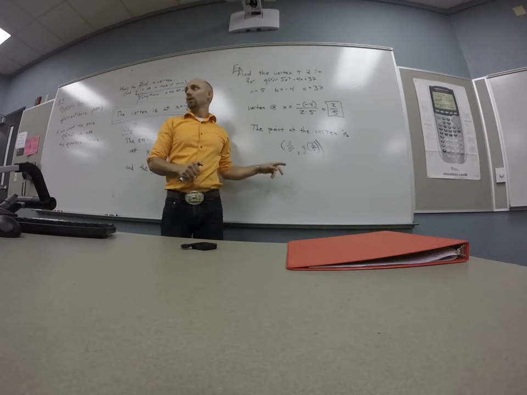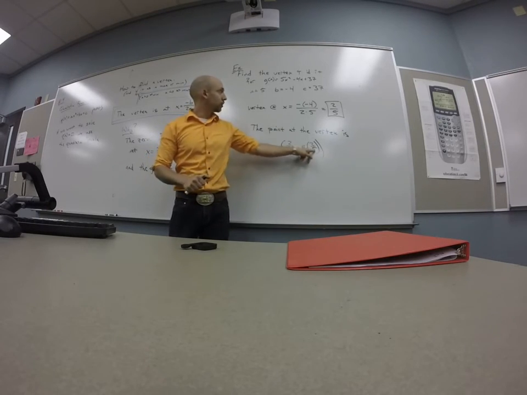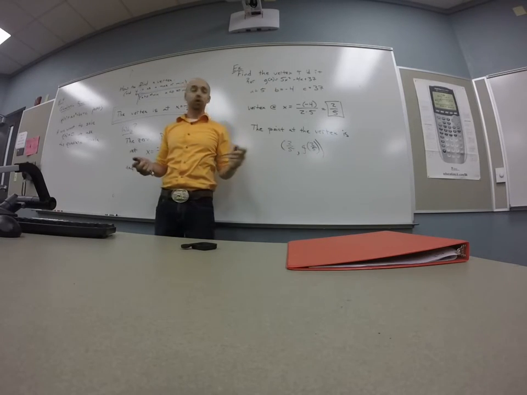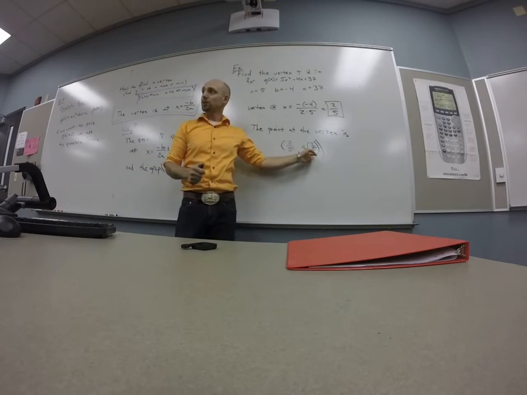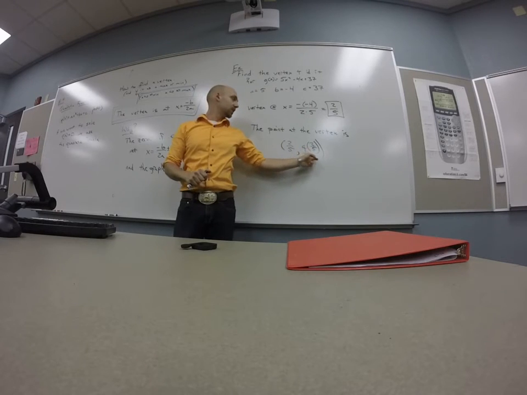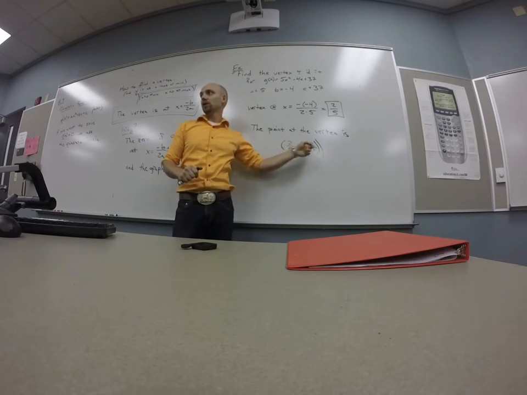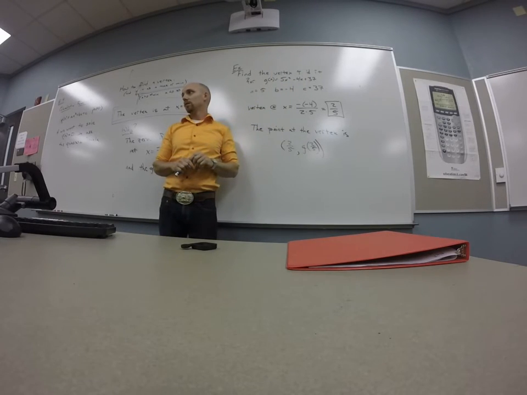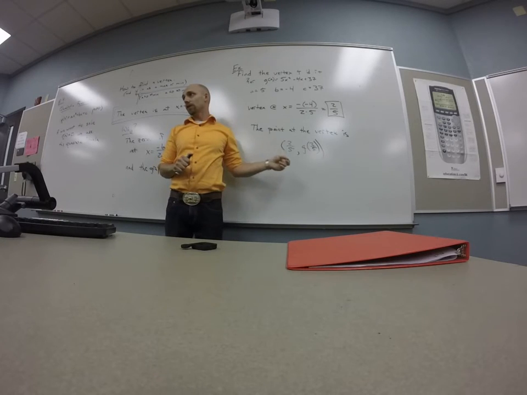Cool? What do you do? Take 2/5, jam it in the function. It should be on the graph, so it should be an x comma g of x pair. So this is a number, g of 2/5. I just take 2/5, plug it in here, and calculate. That's not when we set it to 0. We're not setting anything equal to 0. We're just evaluating a function. Cool? All right.